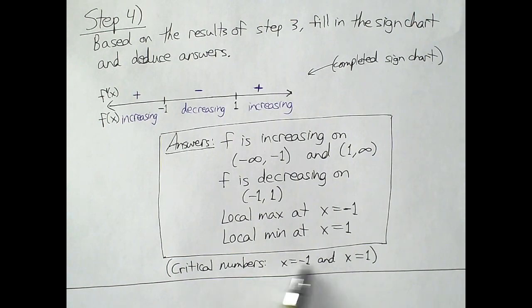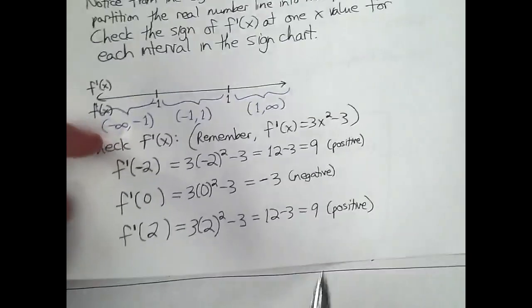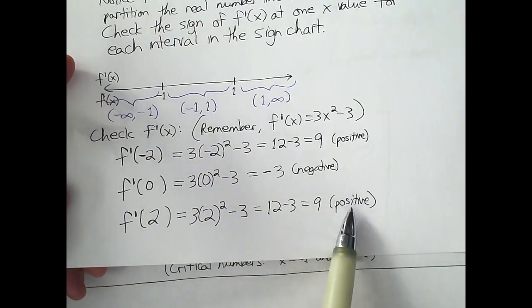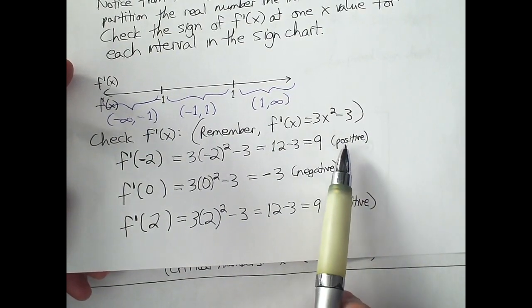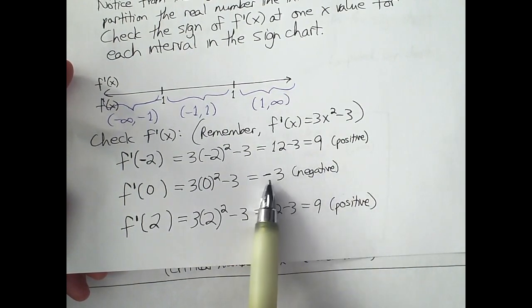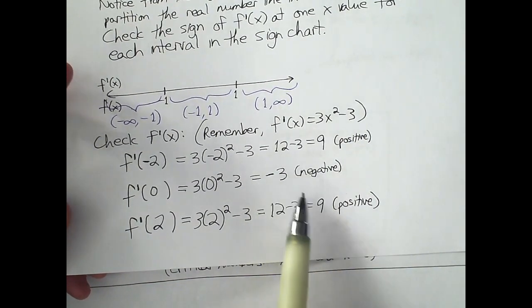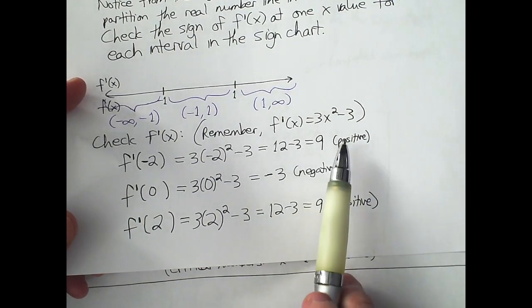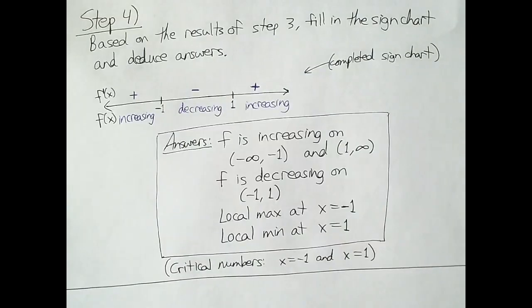They're critical numbers. So when you're in that step where you're checking values in step 3, I'll remind you, we're trying to find, is it positive or is it negative? So you should never get an answer of 0 in this step. You should always get something that's clearly greater than 0 or clearly less than 0. And it doesn't even really matter what the number is, 9 or -3 or 100. It doesn't matter. You're just seeing, is it positive or is it negative? Because that's what goes on the sign chart, and that's what helps us figure out the answers.